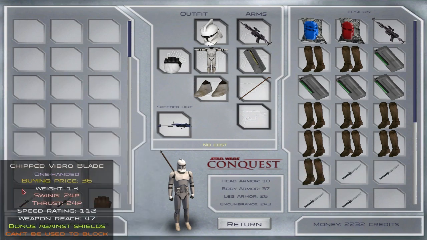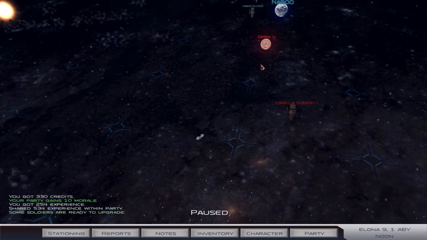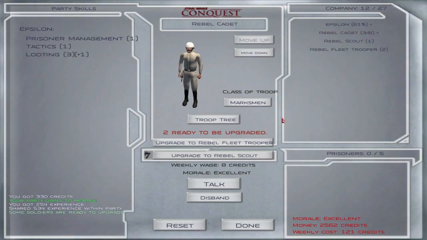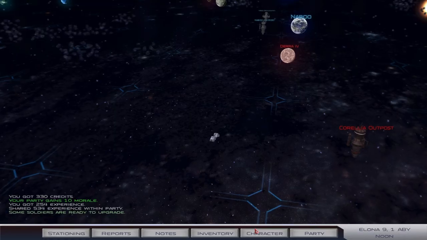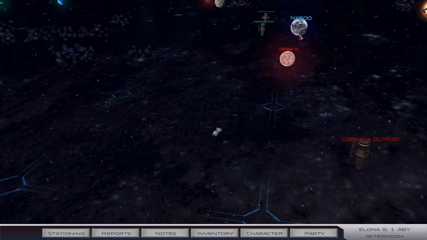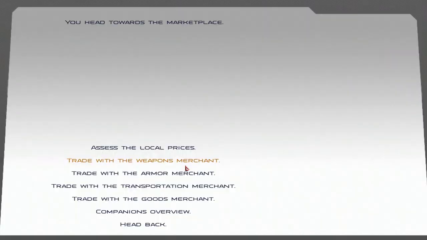Grab all this stuff. Not gonna bother with the gloves, as they're not worth basically anything. Kind of more just a waste of inventory space. Let's upgrade who I still have. Make them better at being able to fight. Put a point in leadership. Why not? Go ahead and sell off this junk.